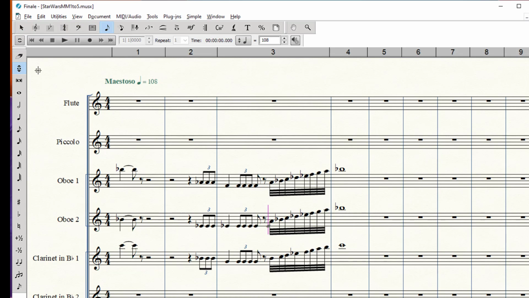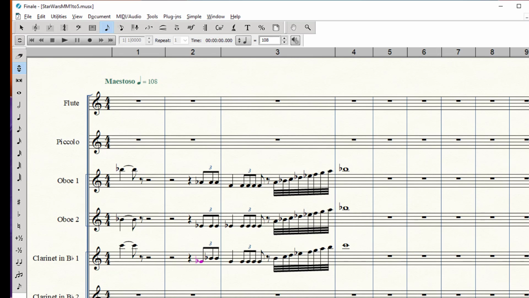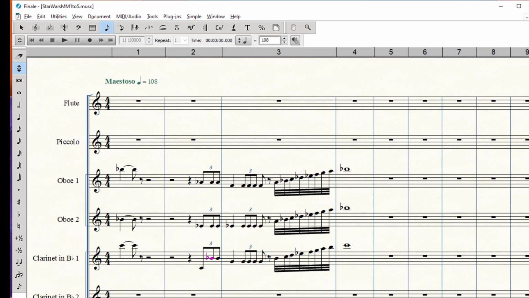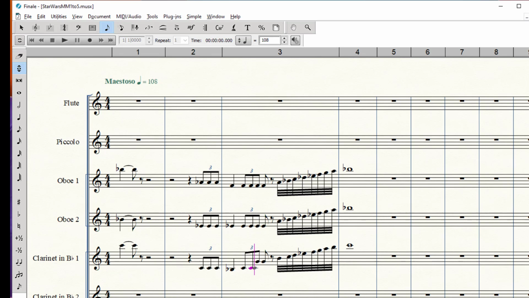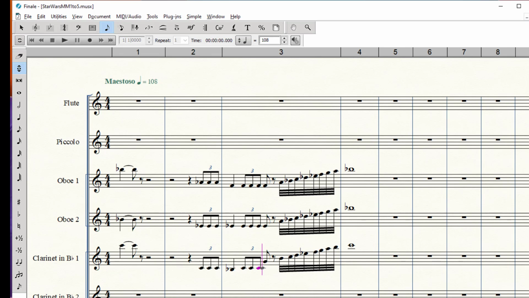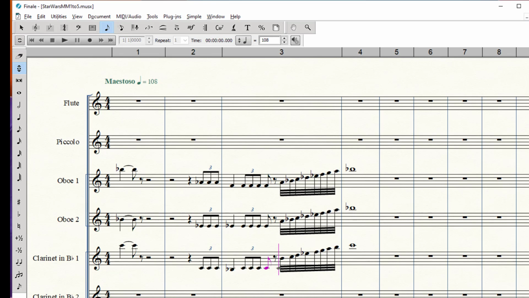So now all I have to do is repitch some of these eighth note triplets. I'll go to my simple entry tool. I still have repitch selected. I'll control click there. And what I need is a C. A regular old C. C. C. Now, see where my cursor is? It should enter the B real close to it, but I do need to add the flat because it's in the score. And then C. Whoops. Should be a C natural, right? C, C, C, and look, this scale is correct.